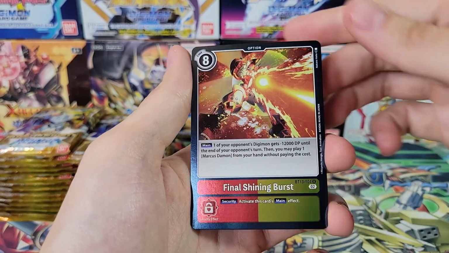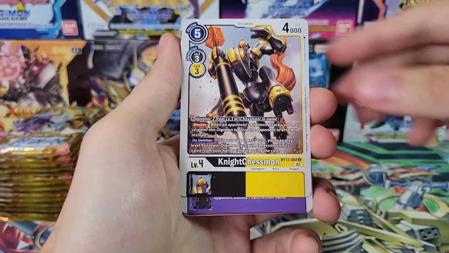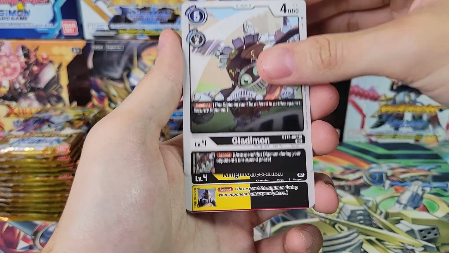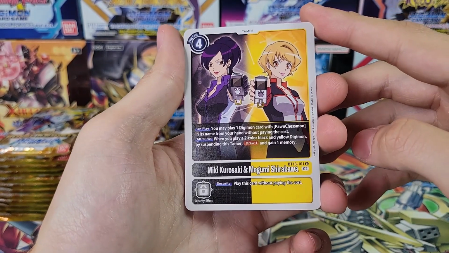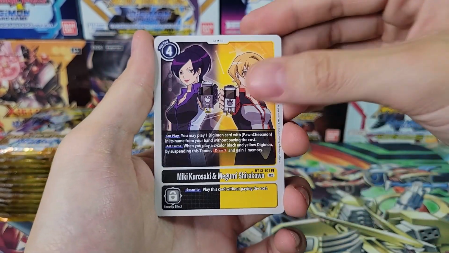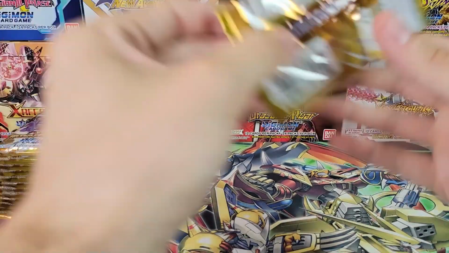Lord Nightmon, Final Shining Burst. All right, Falcomon. Cool. Aquilamon. Gladiamon. It's a new set. This is my first box I've opened. I haven't looked at any other openings either, so I am going to enjoy this, take it slow. Those are both new tamers. I haven't seen either of those tamers before. Interesting. All right, rare. King Chessmon. And Thomas, a returning tamer. I think Thomas has also been blue before. Interesting.